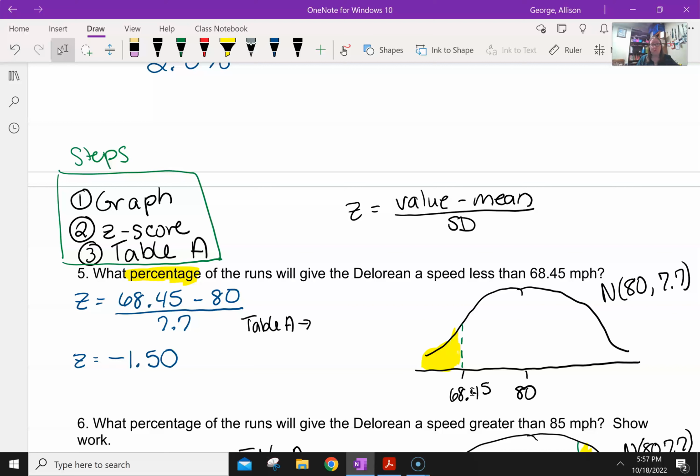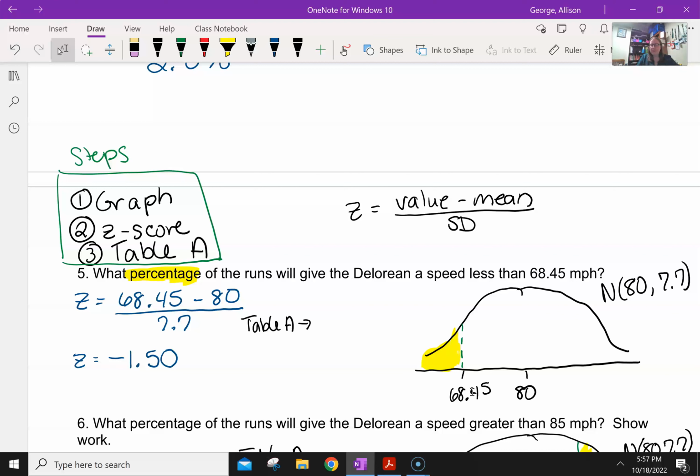Pretty straightforward. So I went through and calculated a z-score, same as we did the week before fall break. It's the value minus the mean over the standard deviation. It's part of the reason I encourage you to use that label. Besides the fact it saves you from writing a sentence down the road, it also means you have that information right there to plug into your z-score. You don't have to go back and hunt for it.